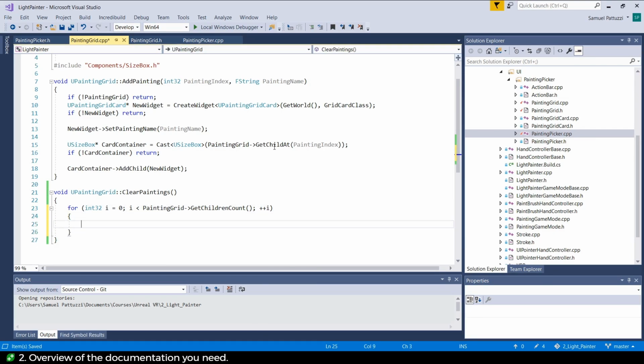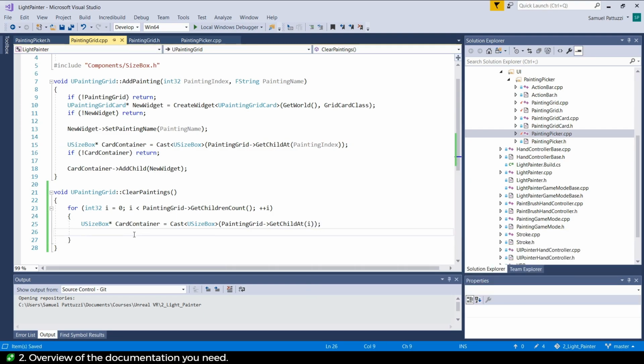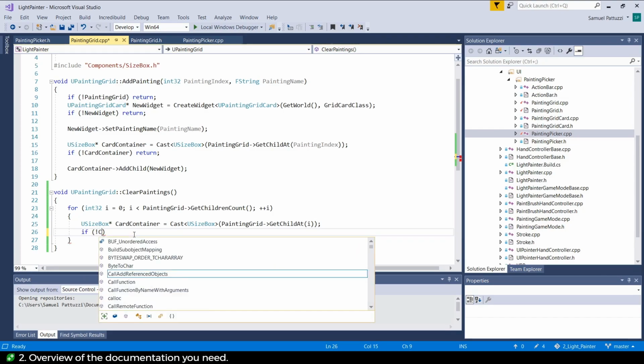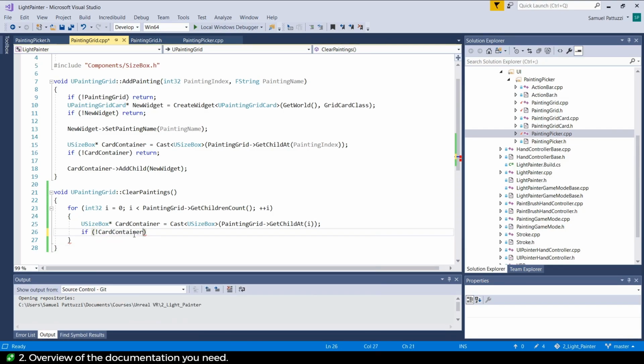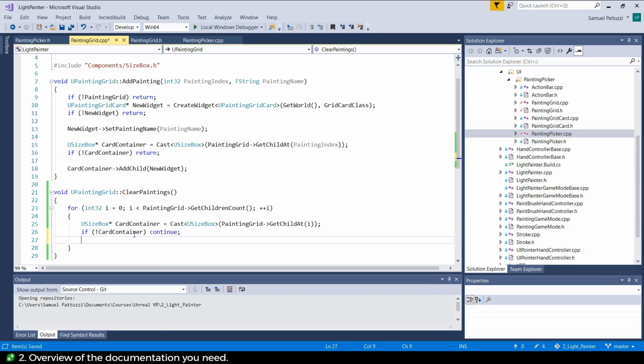We're going to then go ahead and get a child at and cast it to the USizeBox. So we're going to get the child at i, the index, and we're going to do an if not CardContainer, continue, basically meaning skip this stage of the loop and go on to the next iteration of the loop.